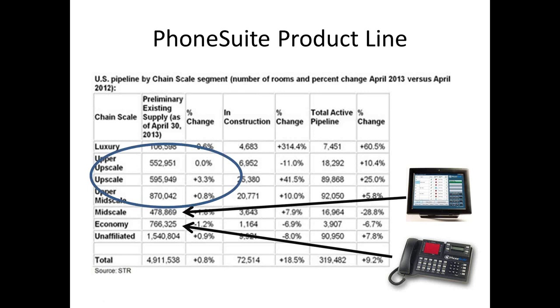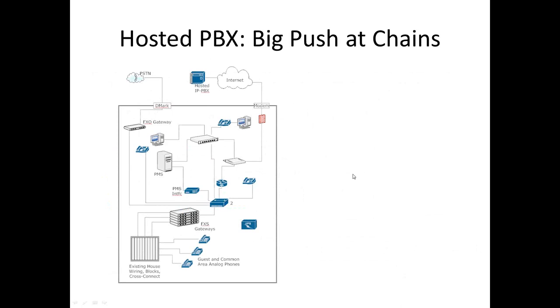And as we thought about our next product line, we were thinking about what we needed to do in order to take everything we know about hospitality and telecommunications and what hotels want in a phone system, and develop a new product that will bring us into the entire industry, all of the chain scale. And at the time we started investigating this, we started to learn that the big hotel chains were pushing for hosted IP PBXs.